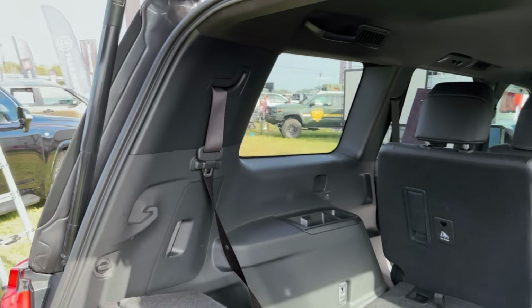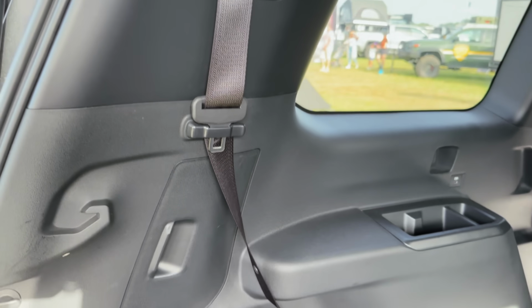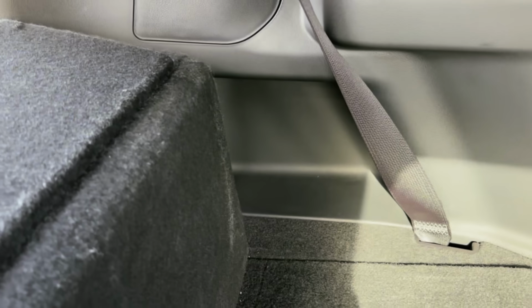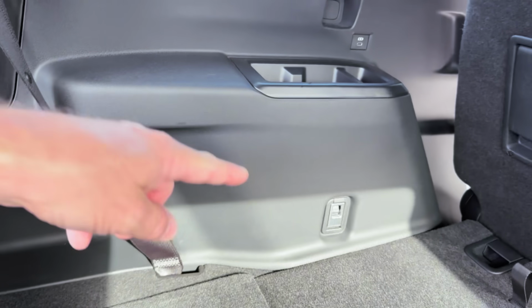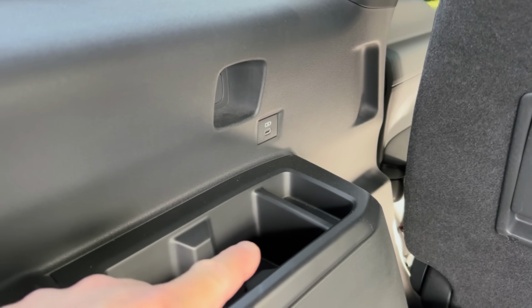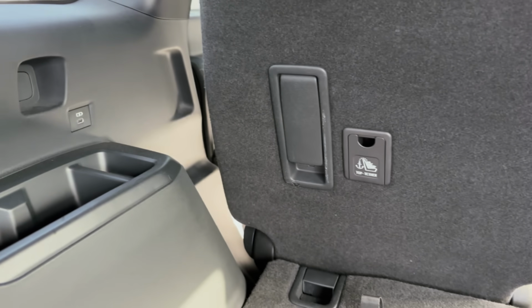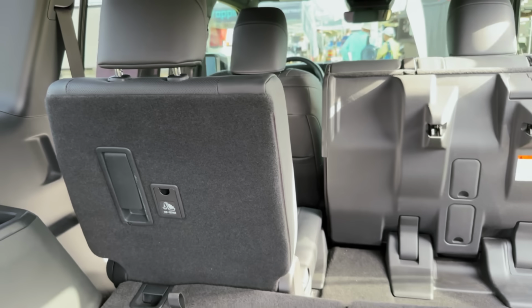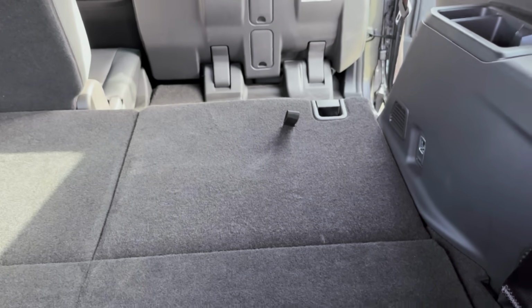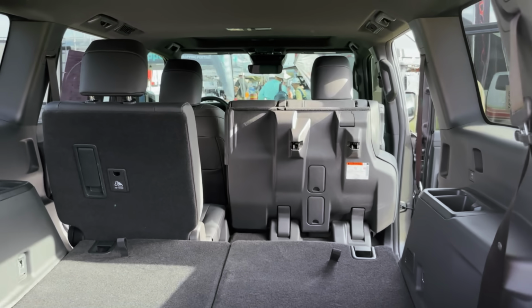And looking around at features in the 3rd row, of course, we're gonna have the seatbelt clamp right here. That way it's not gonna get tied up on you or anything like that. We'll have latches. That'll be down here in that area. You'll see latches there. Also, for people in the 3rd row, you can put your cell phone there, cup holders, big cup holders. I see USB-C, latch to open it, and then latches to pull it up on both sides. Lots of room in here, especially stacking ability.